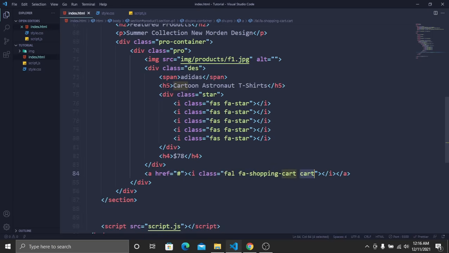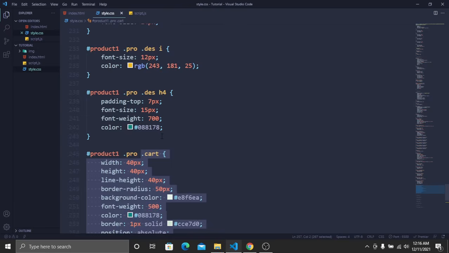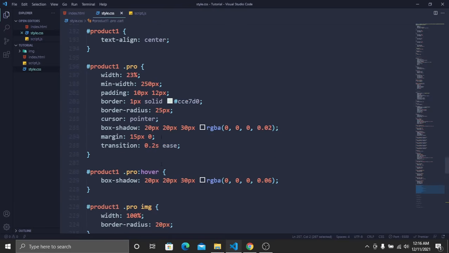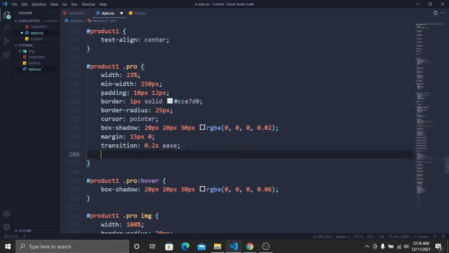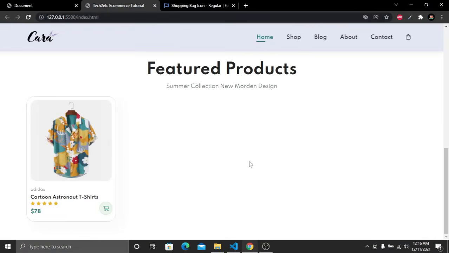So if I go to my index, here you can see that this is our child element, and the parent element of this one is actually our this pro div. Okay, so that's why let's go to our pro, and here inside our pro we have to use position relative. Now save and go to our website, and here you can see that our button is now showing in the right position.